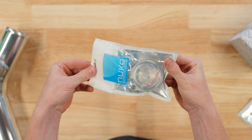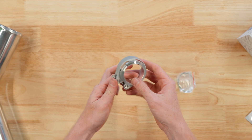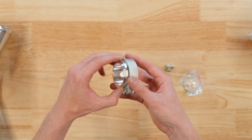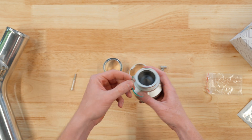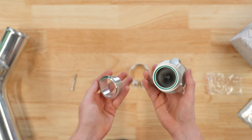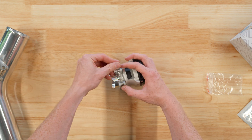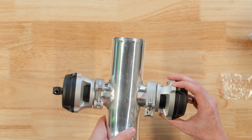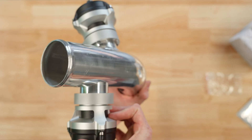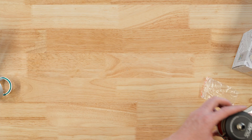First, let's start with the connection. You will need to attach the blow-off valve to your intercooler piping using this billet T-bolt style clamp and a well-done V-band adapter. Connecting the two pieces together with the O-ring in between and the T-bolt clamp holding the two together gives you an easy and positionable mounting design. You can easily drill a hole and mount this at any orientation, giving a really nice seal and prep for welding.